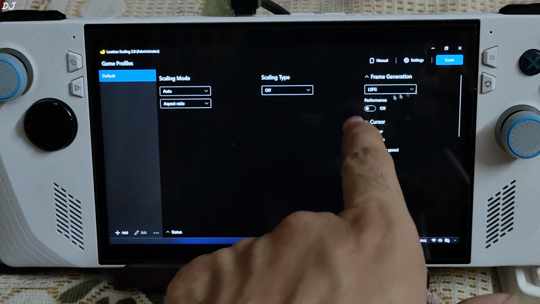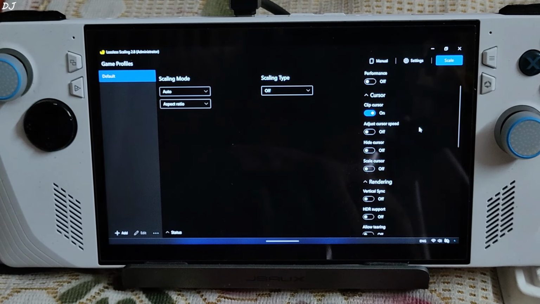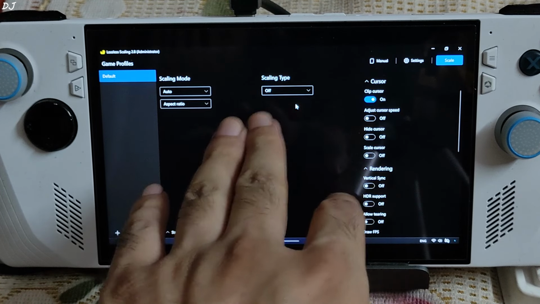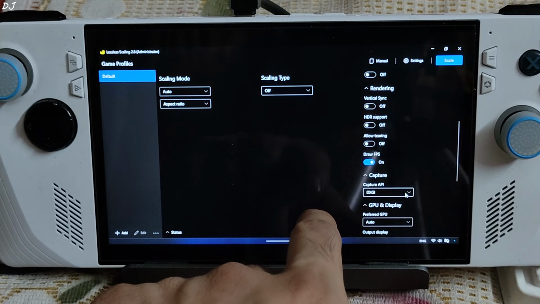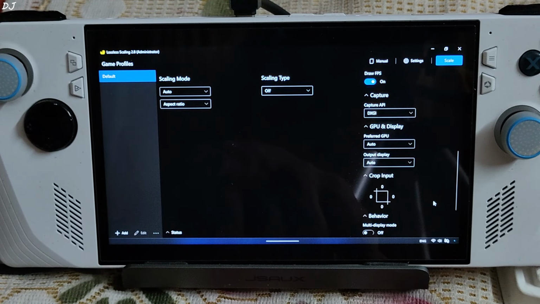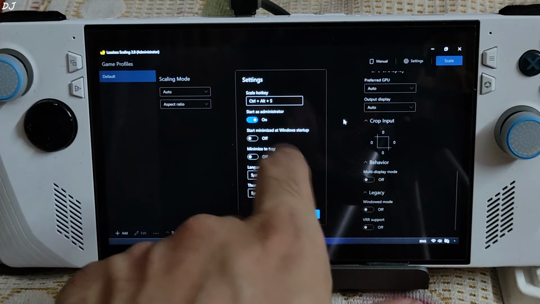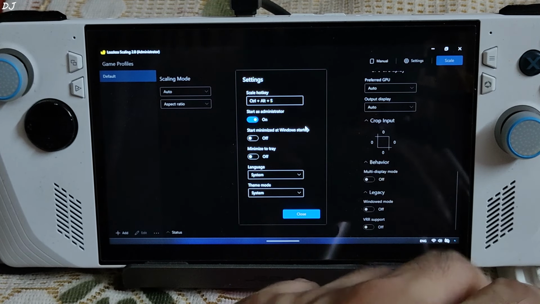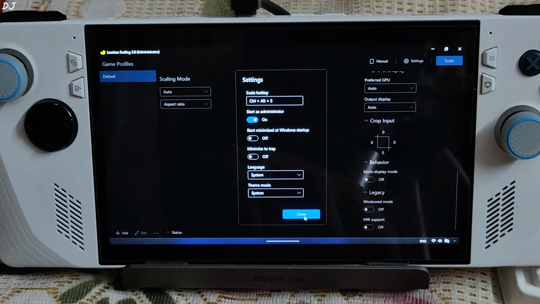Launch the application. Select LSFG from the drop down bar under frame generation. There's the newly added performance setting. I have disabled it. Clip cursor setting enabled. Not using any upscaling technique. Off. Draw FPS setting enabled, capture API set to DXGI. Already covered these APIs. That's it. Click on settings here. Make sure start as administrator setting is enabled. Hotkey for enabling LSFG, Control Alt and S.